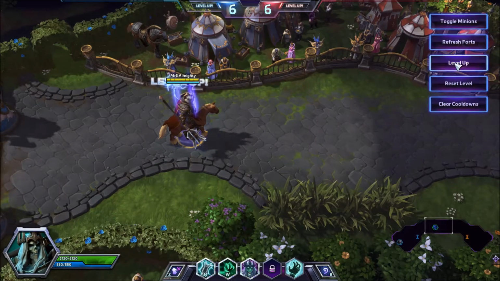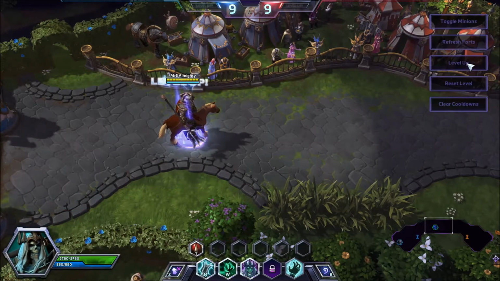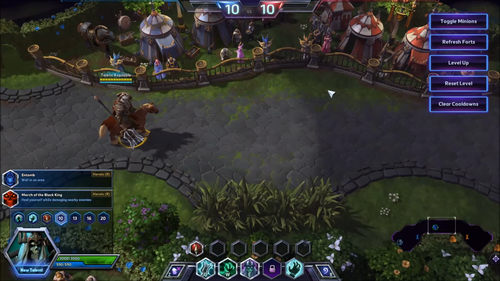At level 7, the talent either way is Ossian Renewal. It's like Johanna's Law, but you can use it while you're dead, and it doesn't give you health regen otherwise. At level 10, this is where things get very, very interesting. At level 10, my favourite talent in the game, regardless, is Entomb. It's just so strong. You can throw it up and it will block people in.